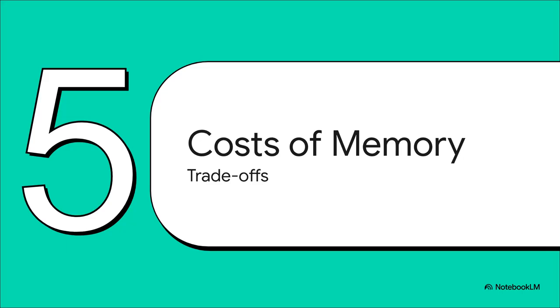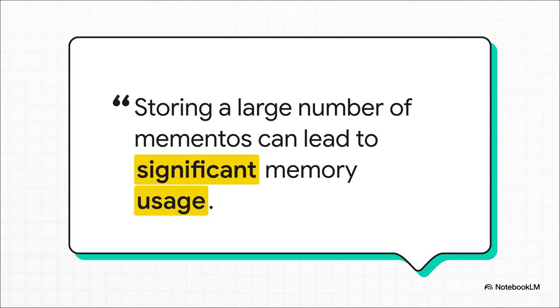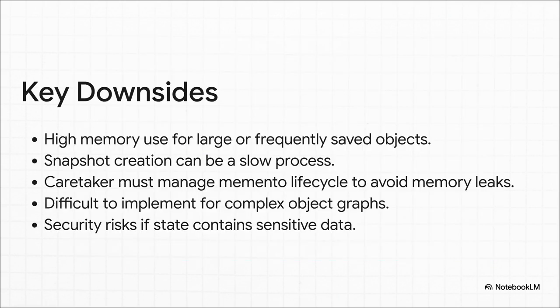But of course, as with anything in engineering, there are always trade-offs. No design pattern is a silver bullet, and giving your app a perfect memory definitely comes at a price. And the biggest, most obvious cost is memory. I mean, it makes sense, right? Every single time you save a state, you're creating a brand new object. If that object state is really big, or if you're saving new states very, very often, you can watch your application's memory usage just skyrocket. So yeah, this is definitely not a free lunch.